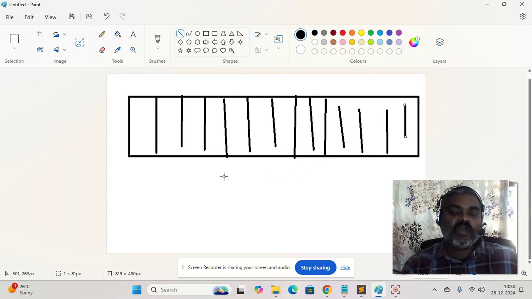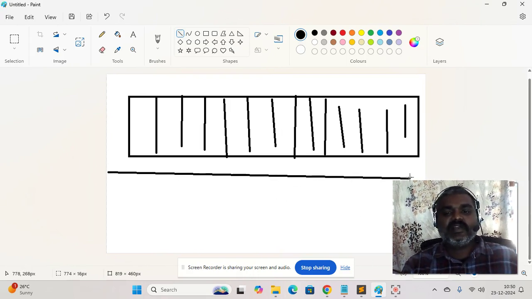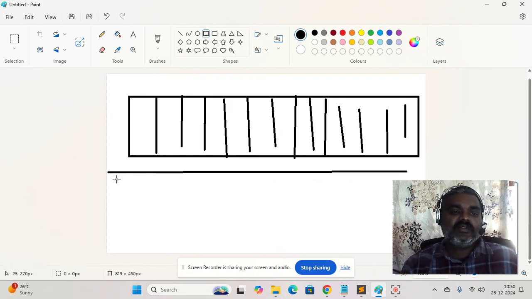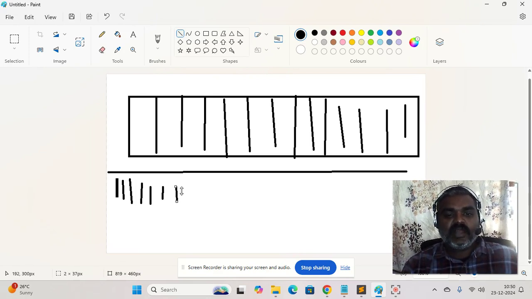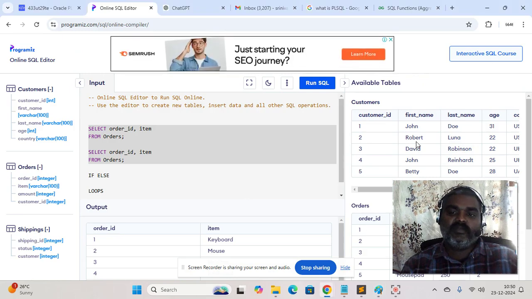If I am having 1 lakh columns, what should I do? I have to create a table with 1 lakh columns. Again, it will increase so much. Is it a good approach in real time? Is it a good approach for that kind of requirement? No, it's not a good approach, because I have to create multiple columns for a table, right?